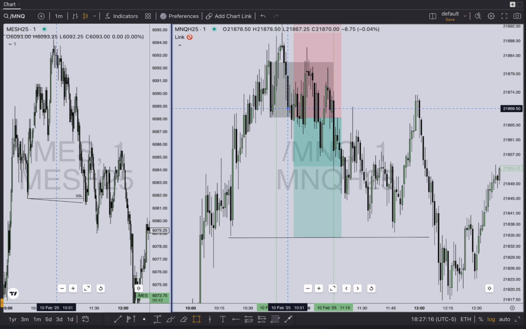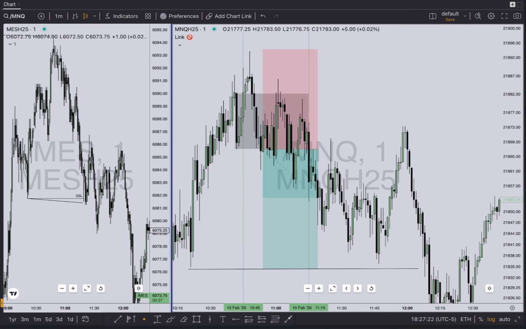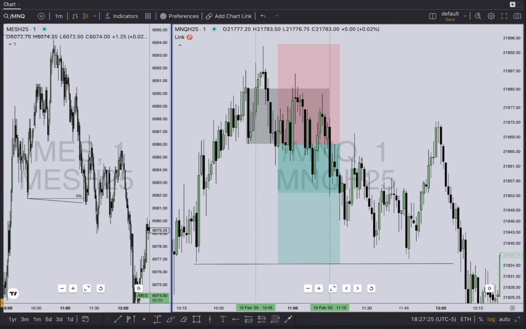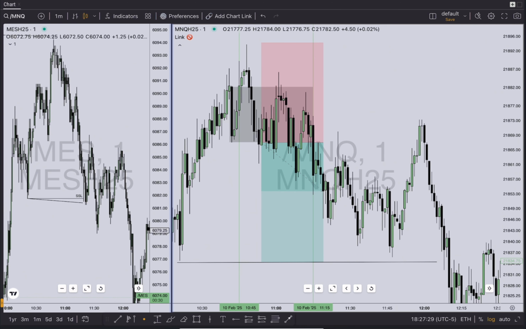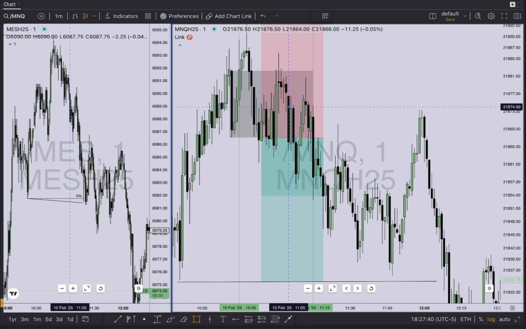So we can see how price comes, disrespects it, comes back up, never re-respects it, by the way, right? And then during all this time, ES still didn't sweep that low that we were talking about, so it's no problem. And then we can see how here price finally made this volume imbalance right here, right? So I marked that out during the trade.